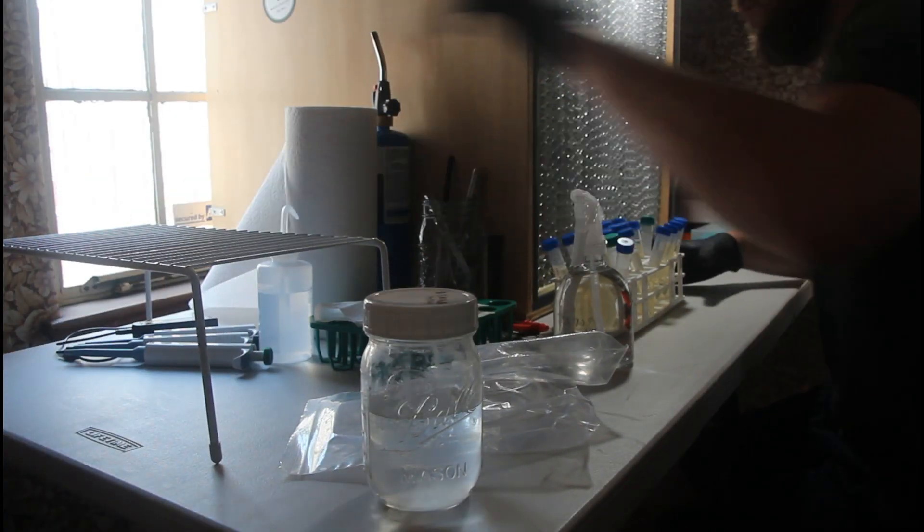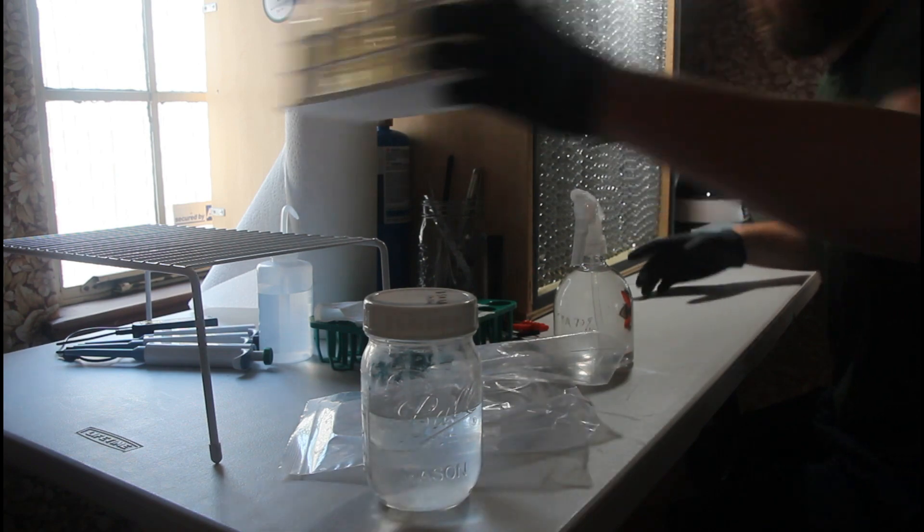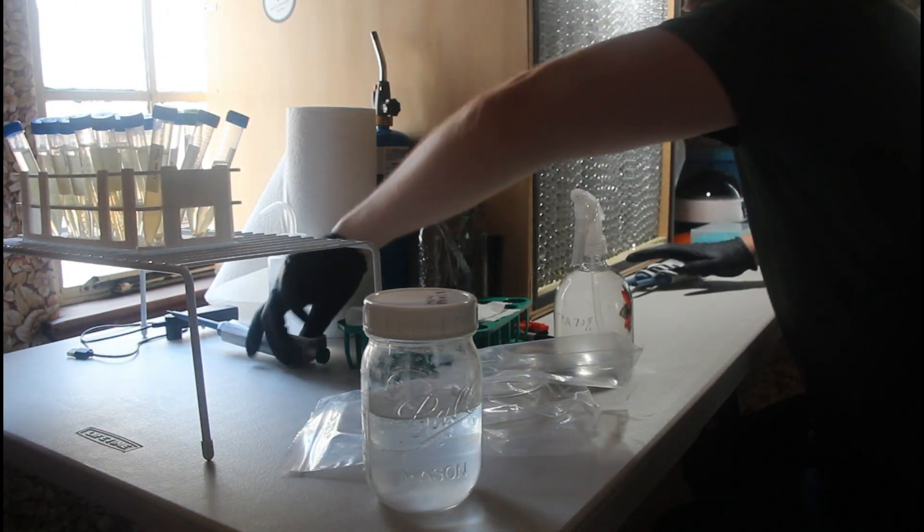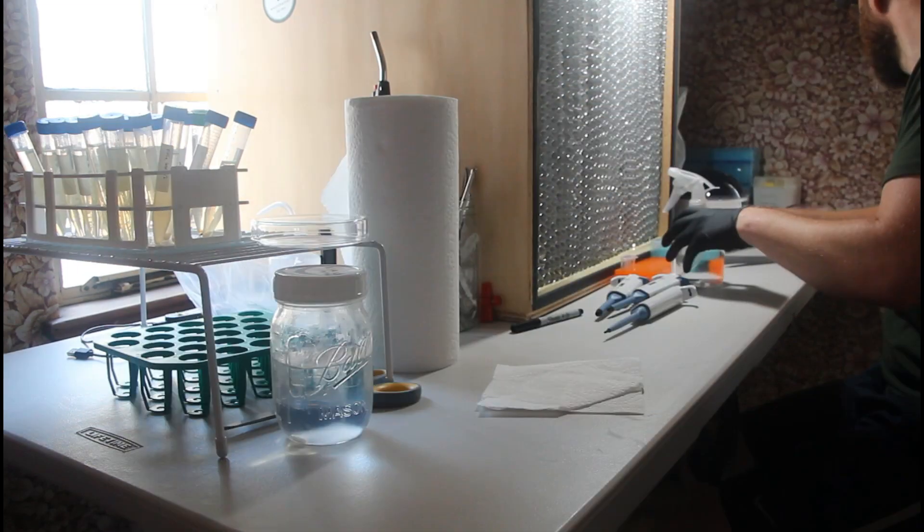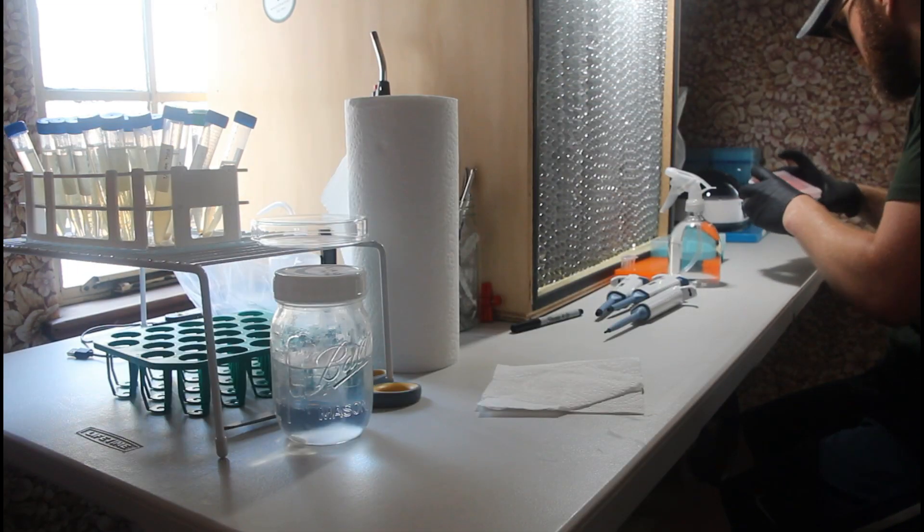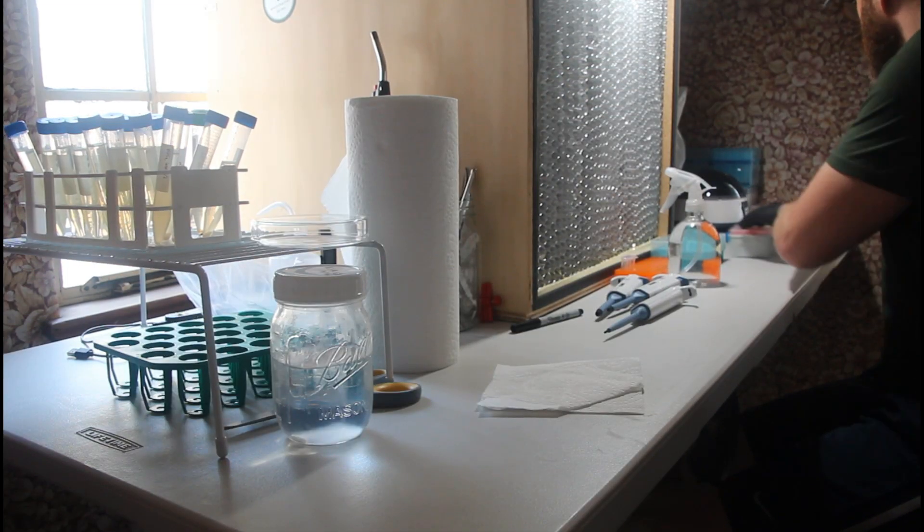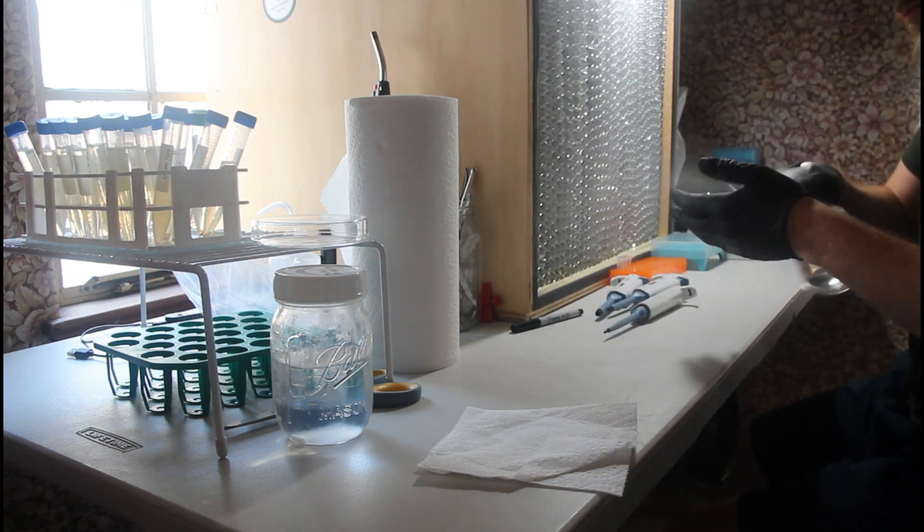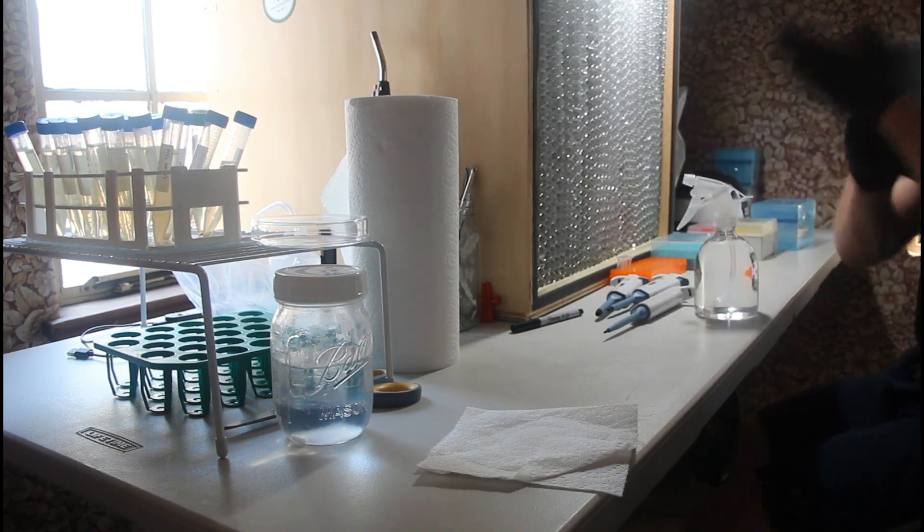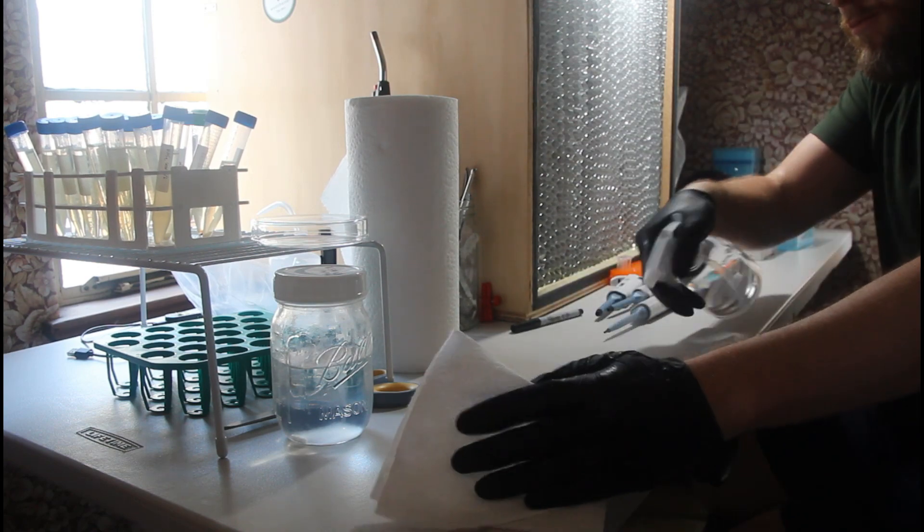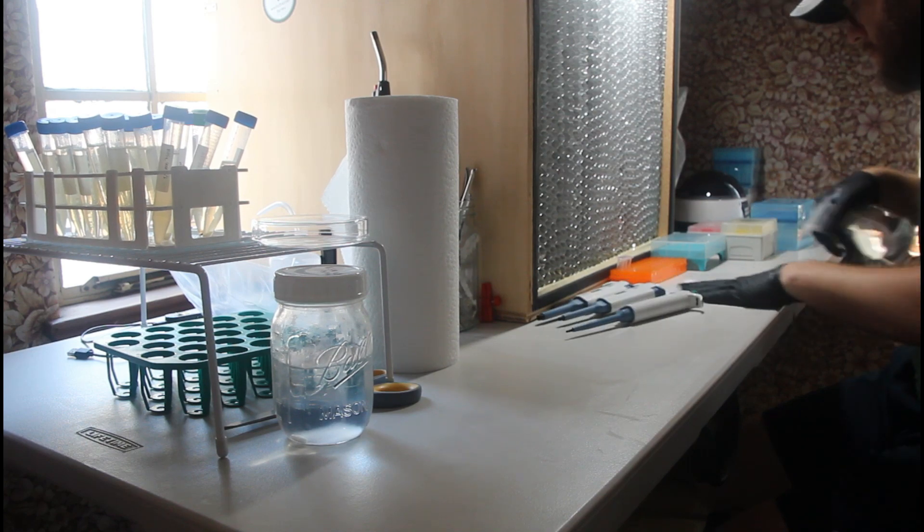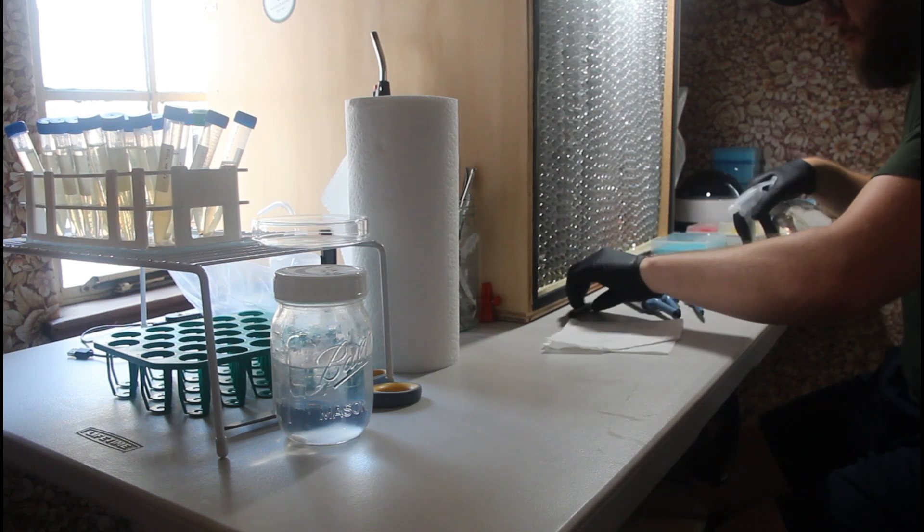One of the first things I like to do is organize my workspace and make the tools I'm going to use easily accessible, like my pipetters here and pipette tips, as well as wipe down everything with 70% isopropyl alcohol. My pipette tip boxes had been sitting around for a while, and wiping it down just ensures that no dust that has accumulated would contaminate my area.